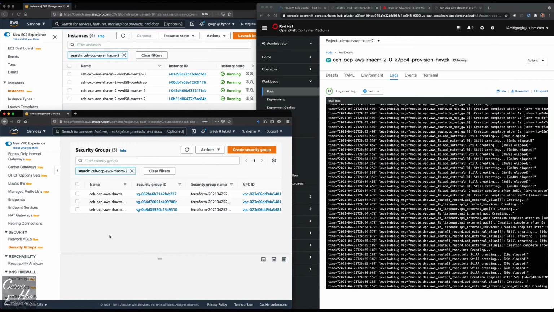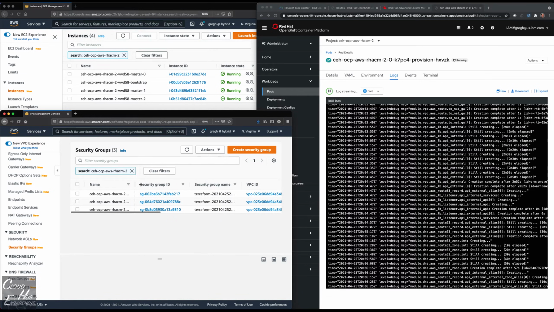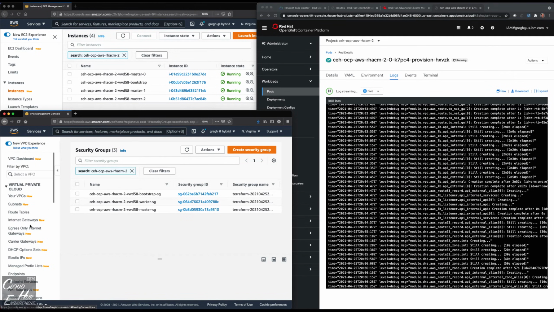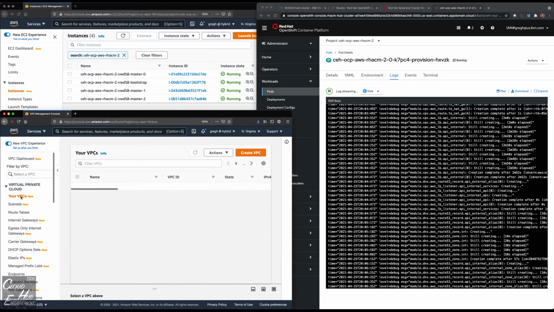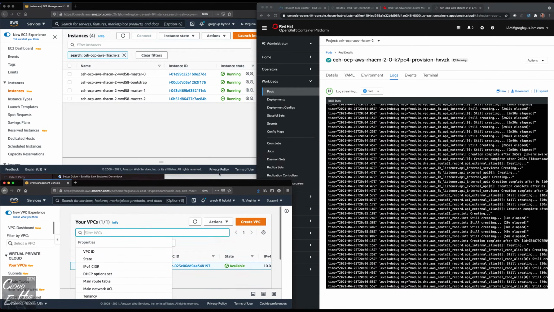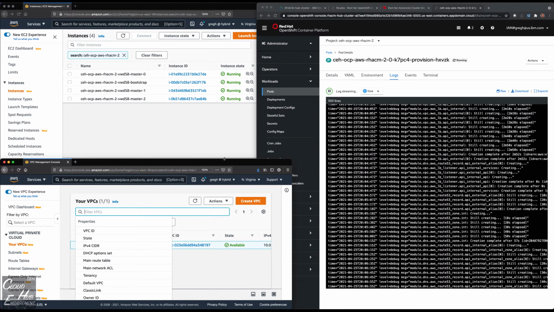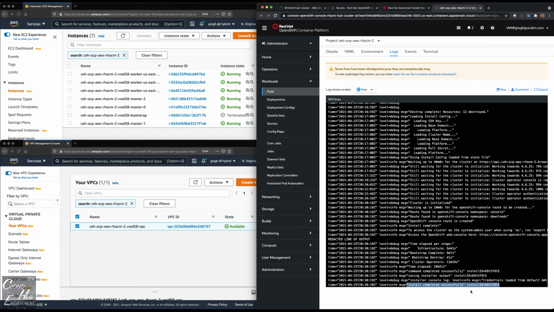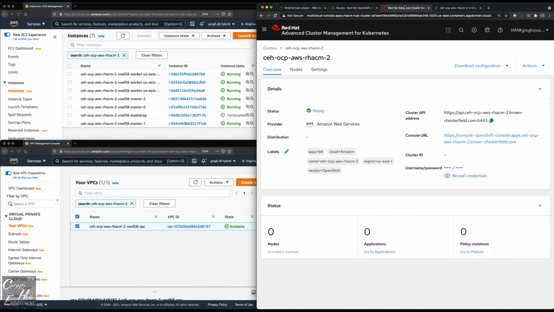And so you'll see a bootstrap, a master, and worker security groups based on the instances that are being used for each role. All right, so I'm going to get back to my view of showing the VPC, and then as you'll see, the instances will increase to actually have the worker nodes deployed, and then when the bootstrap node is done, it will delete it by itself.